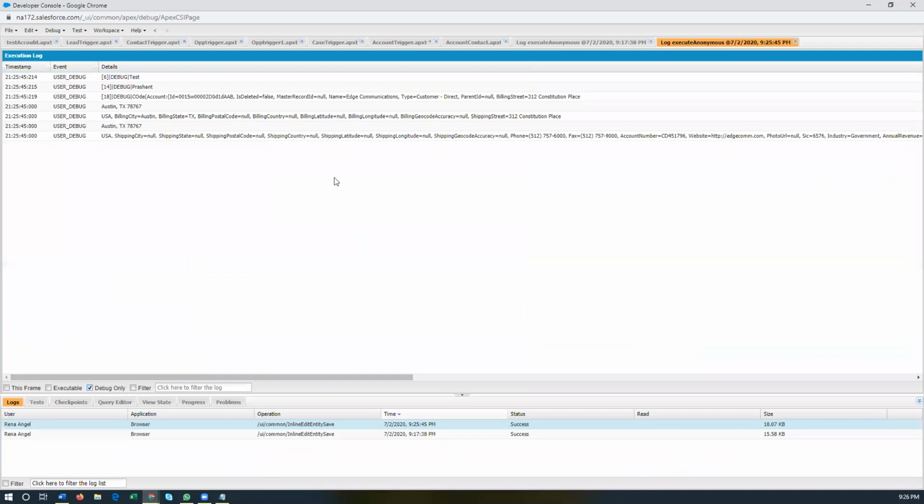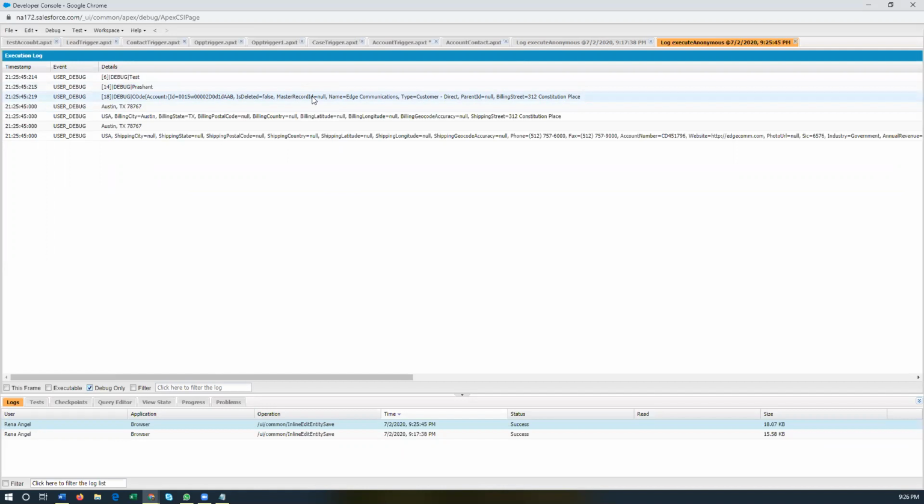See now, just compare this thing. At line 6, you have given a debug test. Line 14, you have given the debug statement.